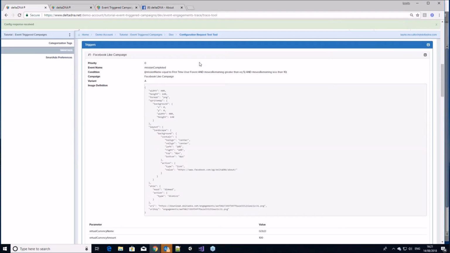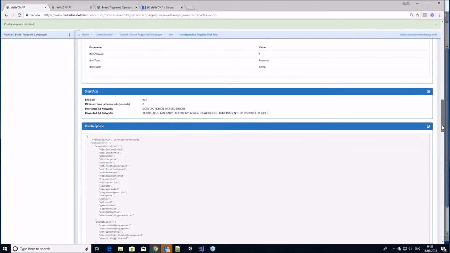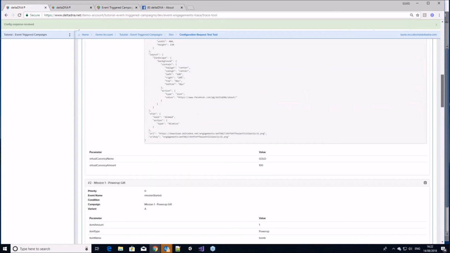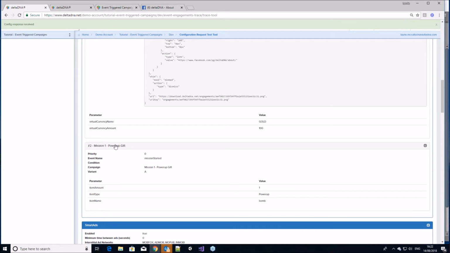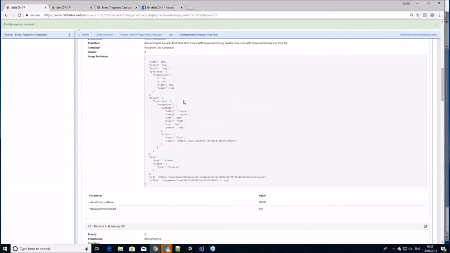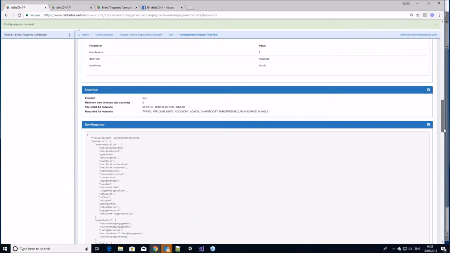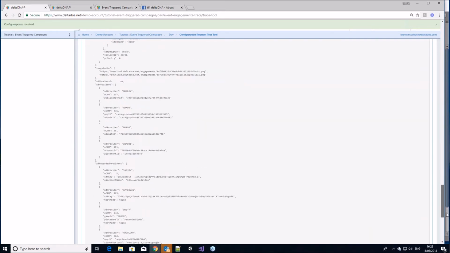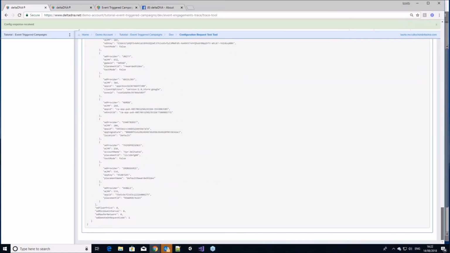But you can see it's telling us all about the campaigns that were sent back. So there's the campaign data that was sent back from a Facebook like campaign, and down below it will be, oh, there it is there. Mission 1, the power up one. So there's the power up, the game parameters one there. And it's showing us the JSON for the image message as well. And right at the bottom, there's actually the full raw details of everything that was sent back in the configuration.